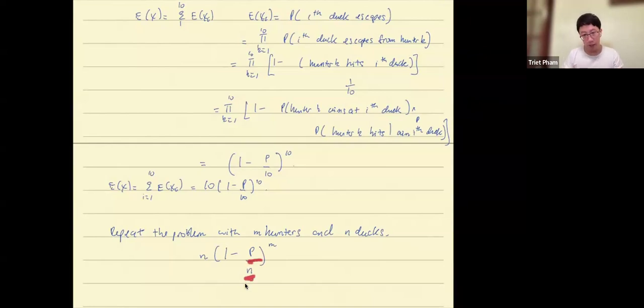Because the sum over N here, because the hunter chooses over all the ducks. So the N here, right, is over the duck. Raised to the M power here is correct because you have to look at the action of all the hunters. And then the N here is correct because you're summing over the ducks again. That's correct. Good. All right.